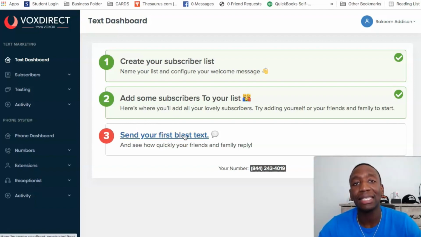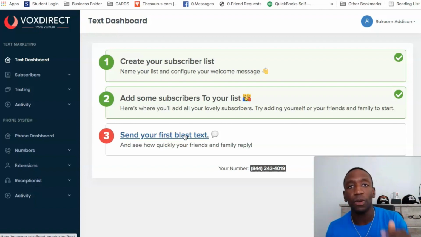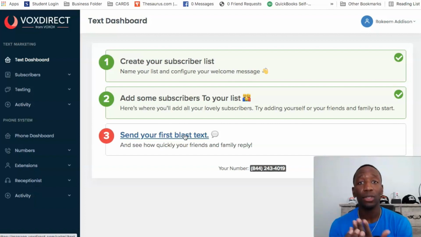Now when they say blast text, yes, it's a blast text, but it's not those texts where somebody sends out a text to all these people, one person replies, then the next person's upset and all that stuff. No, none of that stuff. This is literally 1-to-1. So you can blast, but now it's going to be 1-to-1 conversations, which is pretty powerful. And I'm going to talk a little bit more about that.